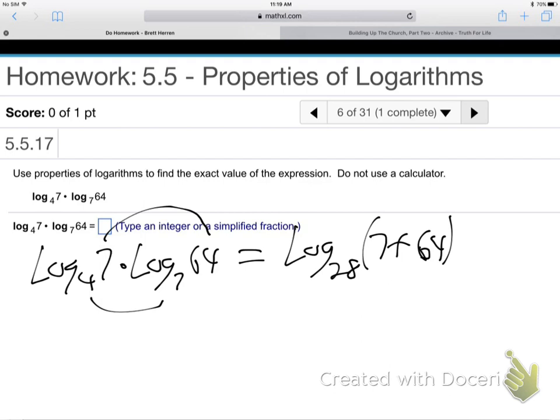But it's important to see that, because I know when this stuff's new, it's all confusing and weird. But I think it'll help to write something wrong and point out why it's wrong, and then I'll do it right. So first off, that's just not right. There's no rule that says you can multiply bases. That was super crazy, right? You can't do that. The bases never change, so that's totally wrong. Just the fact that they have different bases is a huge alert right away that it's not any of those 3 properties. I'm going to do this problem a totally different way, something you already know. Remember, I'm going to divide the 2. Remember how we learned that you can make this log 7 over log 4?